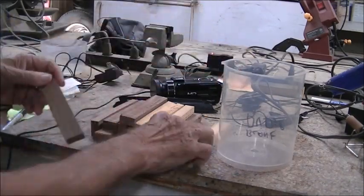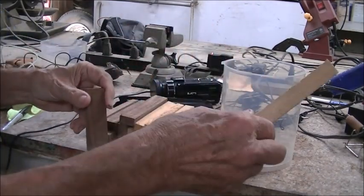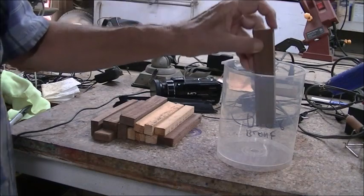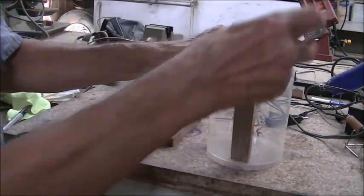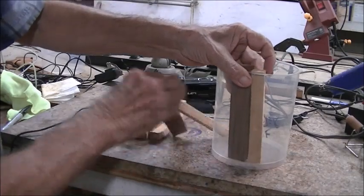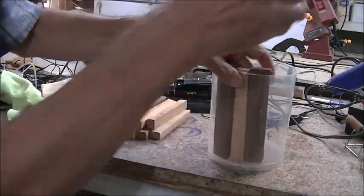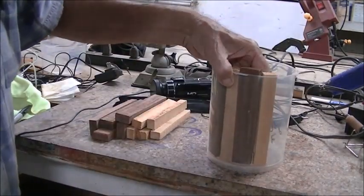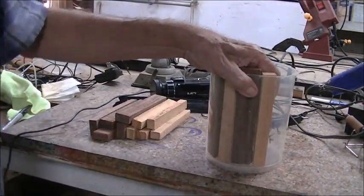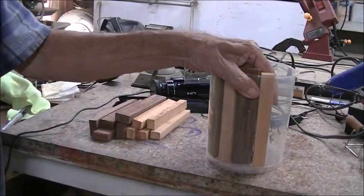And what I've done is I went to the bandsaw and I cut me some strips of walnut and some strips of cedar out of a picket fence. And what I'm going to do is I'm going to hot glue these down here, and basically I'm going to alternate these all the way around like this. And then I'll cut me a plug to go in the center, and then I will pour resin in there.